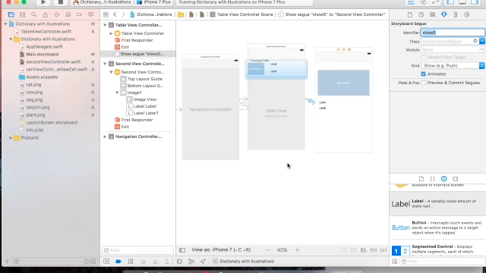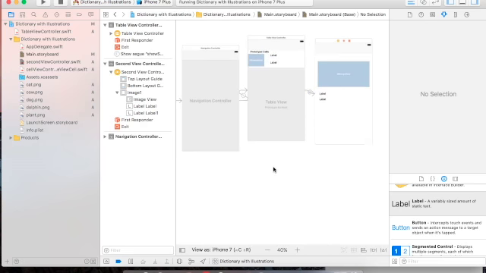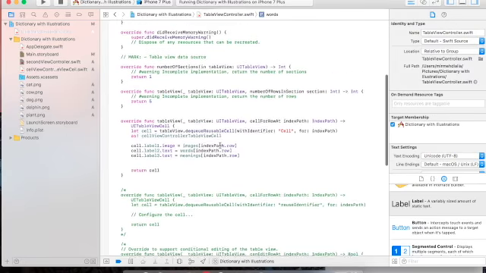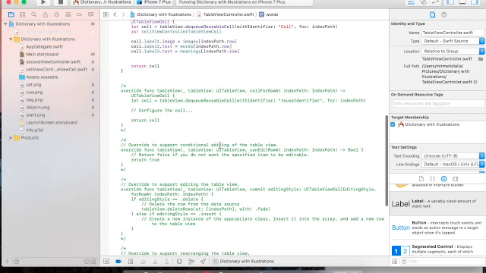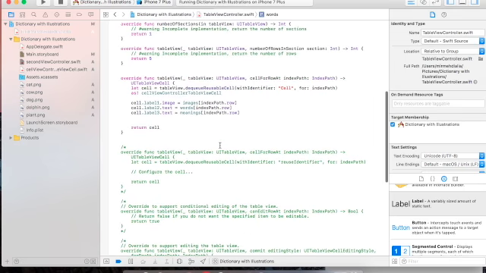And it's now ready, and we can go to write some code. So go to TableViewController, which is the central unit, and you would need to go down here.